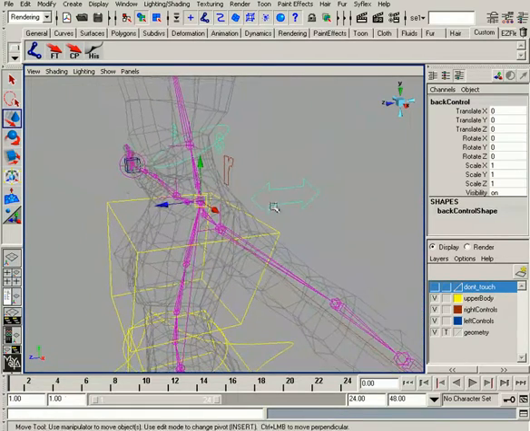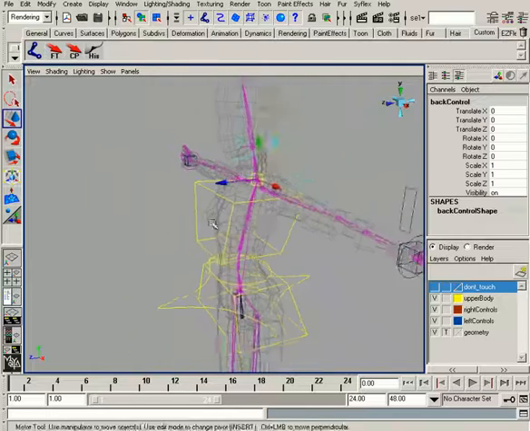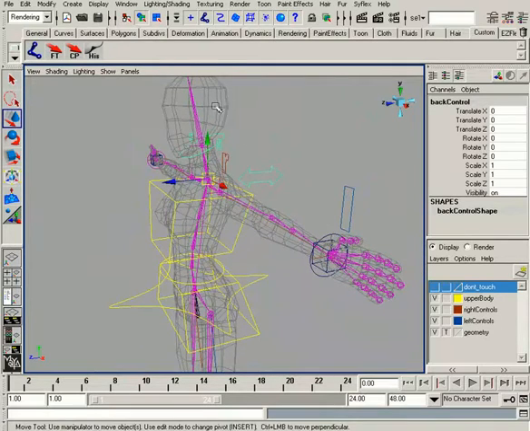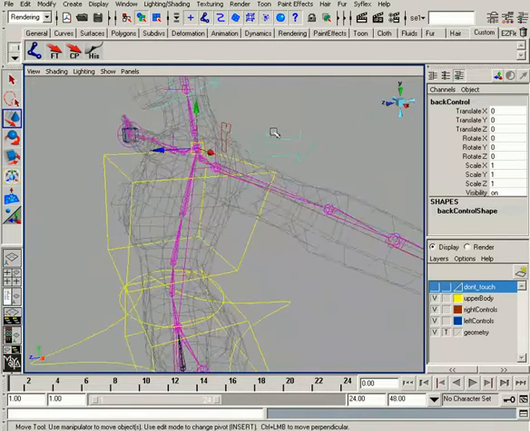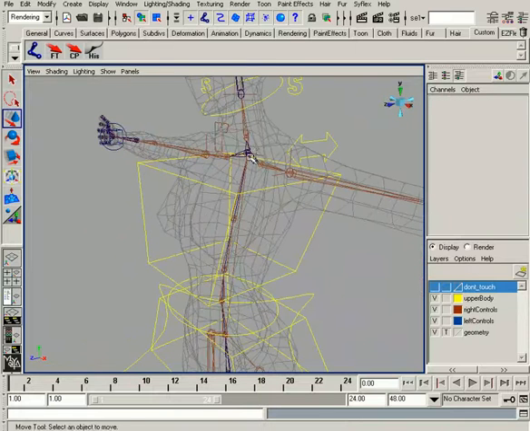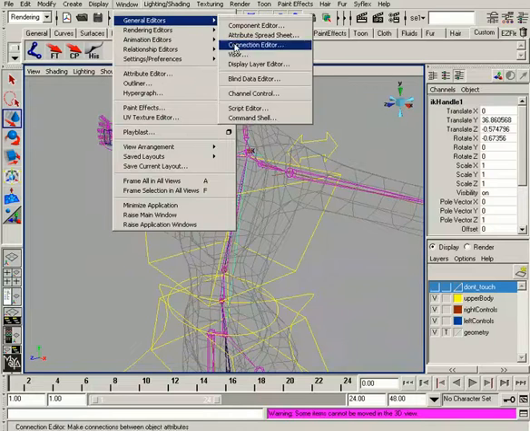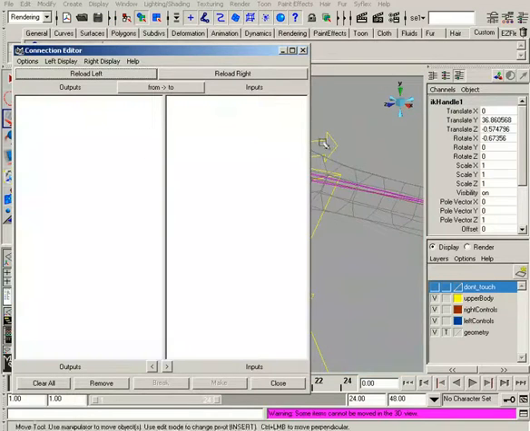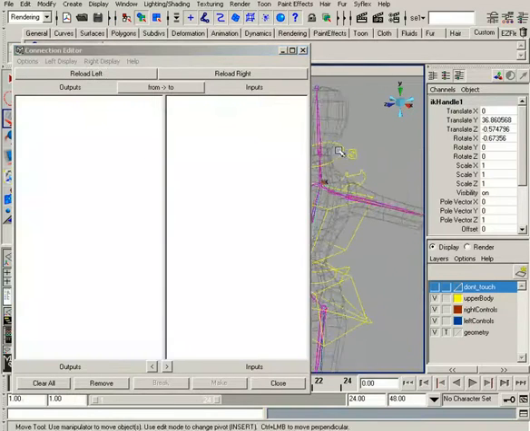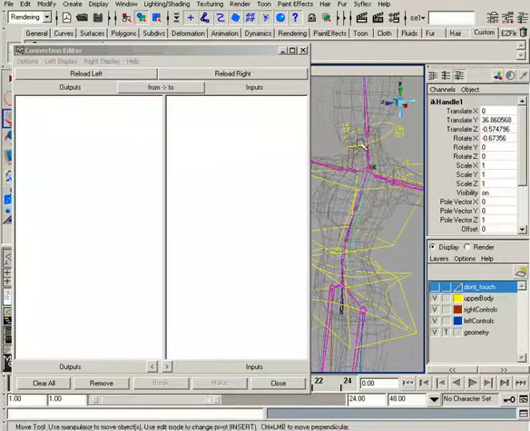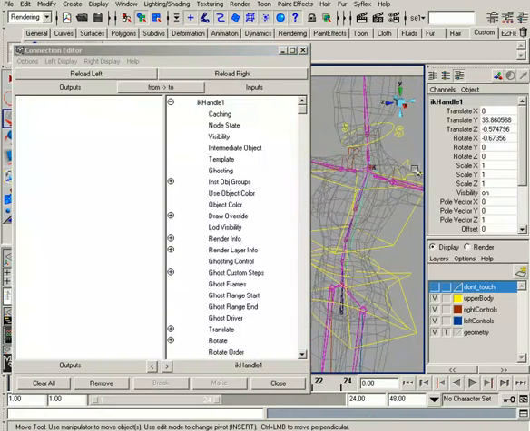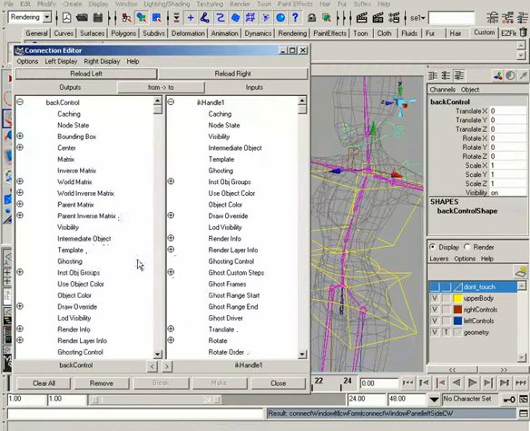Well, like I said, even at this late in the game, we can make major tweaks like this to our rig. All we're going to do is reconnect the back control to the twist control of this IK handle. So we'll open up our connection editor, and let's go over here so you can see what we've got, all our pieces. The right side is going to be the IK handle, so that's selected already. The back control is going to be the left.